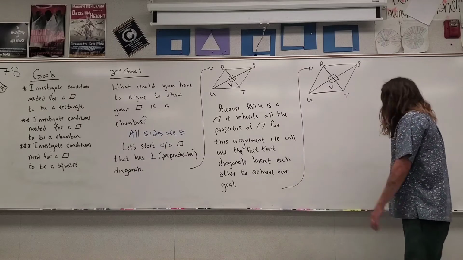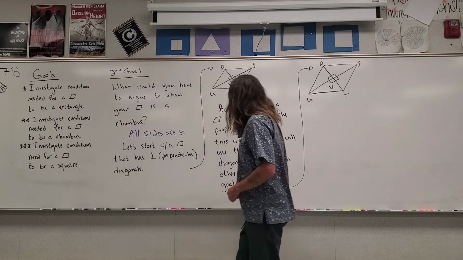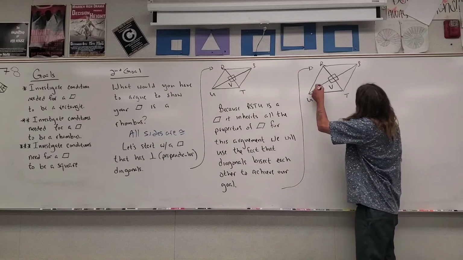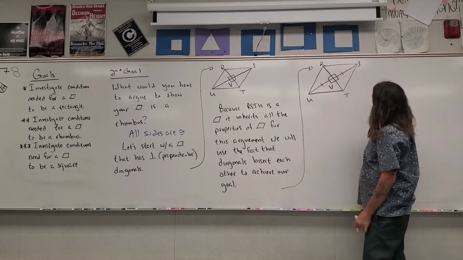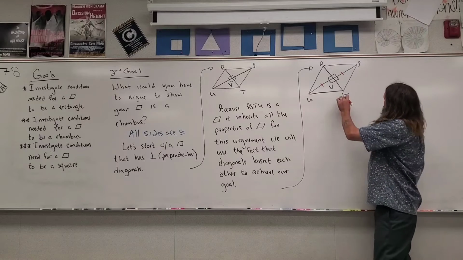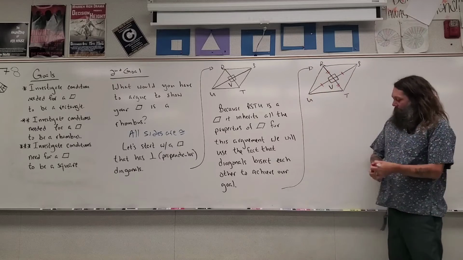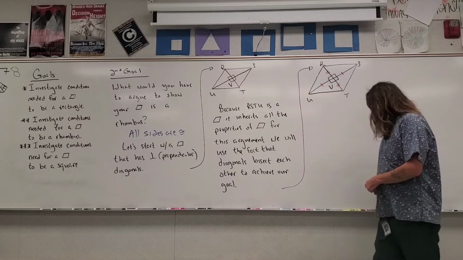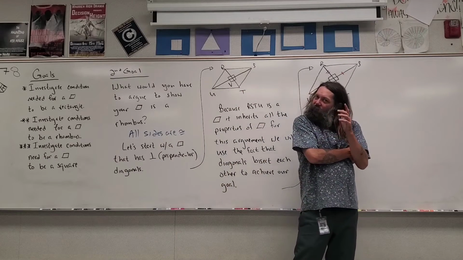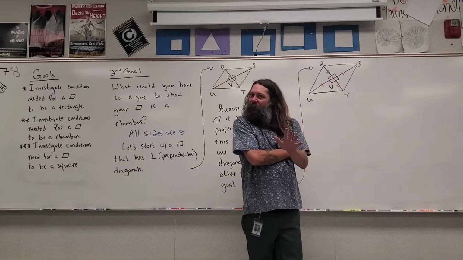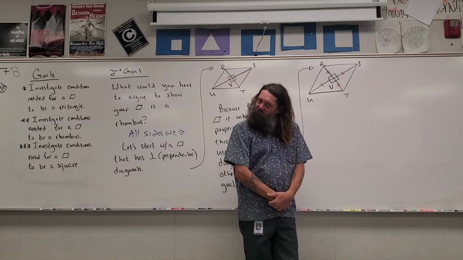So here I've drawn it again. They're not the same size. It doesn't bother me. Hopefully it doesn't bother you. But let's use that fact. So I know that from U to V will be the same as S to V. That's a diagonal that's bisected. And I know that from T to V will be the same as R to V. Now, we actually have 4 congruent triangles here. At any time, if you think you know how this argument's going to go, why don't you hit pause and see if you can argue it and see if we agree. You're not going to get better at this unless you try.